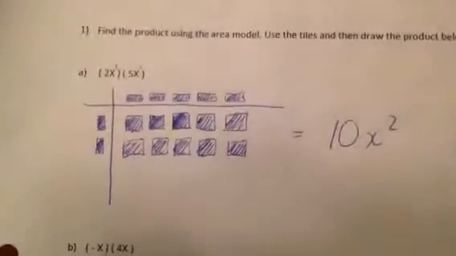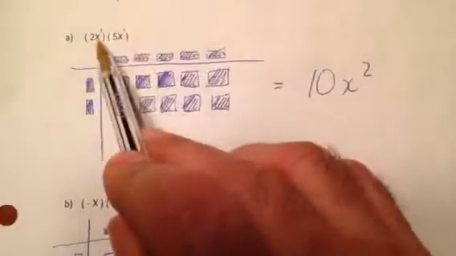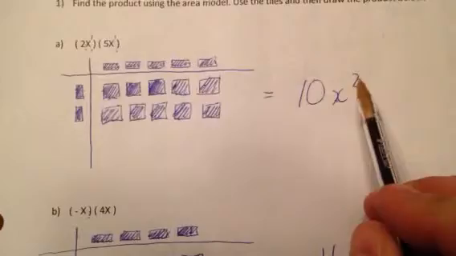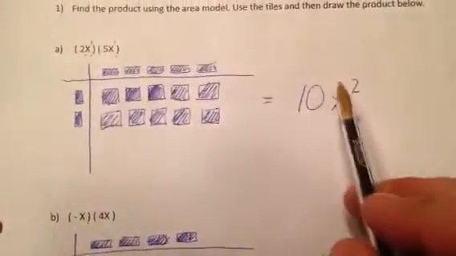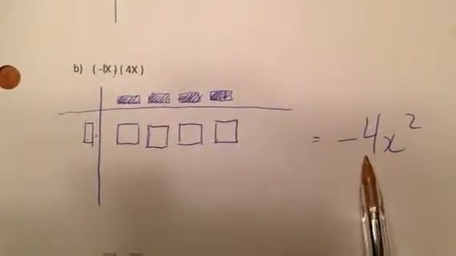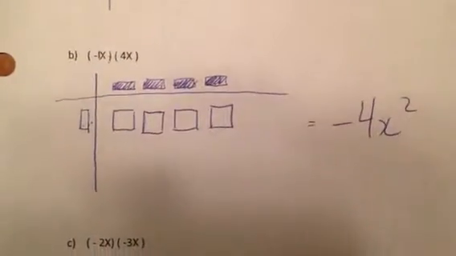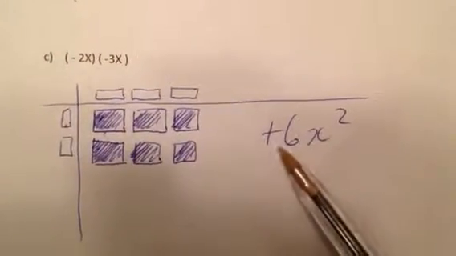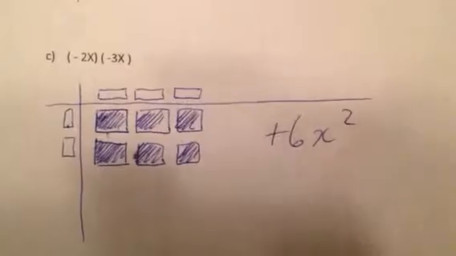Because in our very first class in September, we learned about exponent laws. And it says when you multiply two variables, x times x, you keep the variable's base and you add the exponent. So 1 plus 1 is 2. So you can see here we have a coefficient of 1 in front of the x. So we have negative 1 times 4. That's where we get negative 4. And we have x times x is x squared. Here we have negative 2 times negative 3. That's positive 6. X times x, x squared.